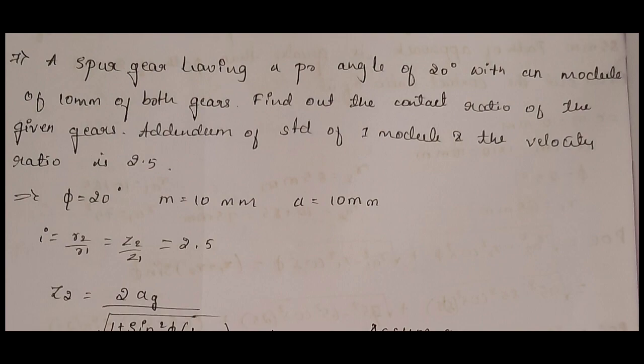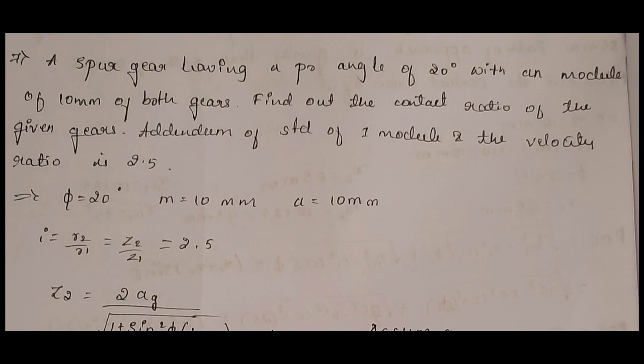So here we need to know RA1, RA2, R1 and R2. To find RA1 and RA2, we need to know the number of teeth first. If the circular pitch or pitch circle radius were specified in the problem, we could directly solve. If the number of teeth is specified, we can easily convert, that is R1 is equal to m z1 divided by 2. But here he has not even specified the number of teeth in this particular problem. But it's not a complex thing.